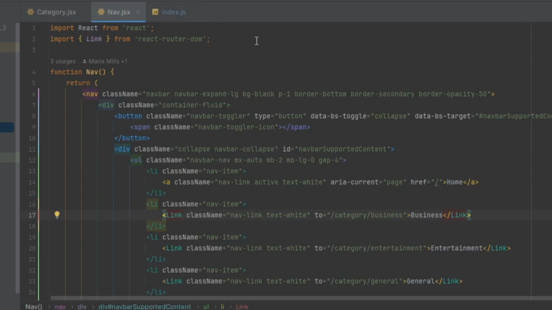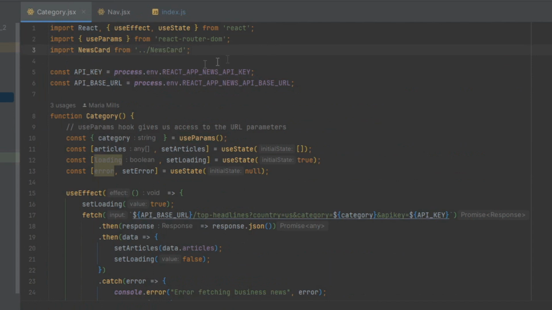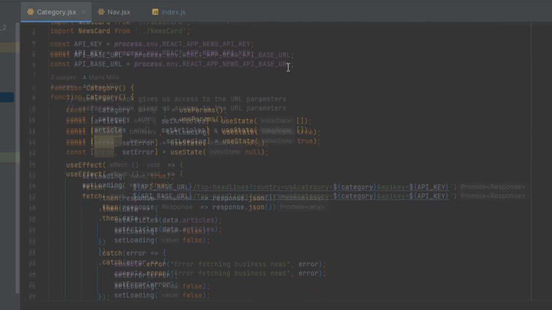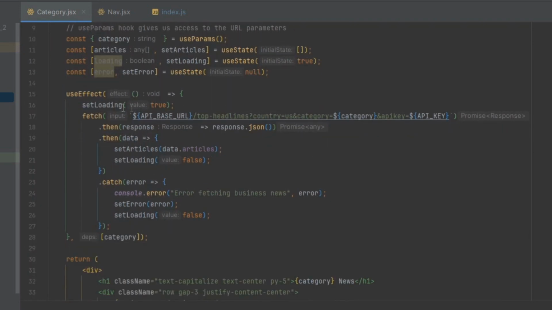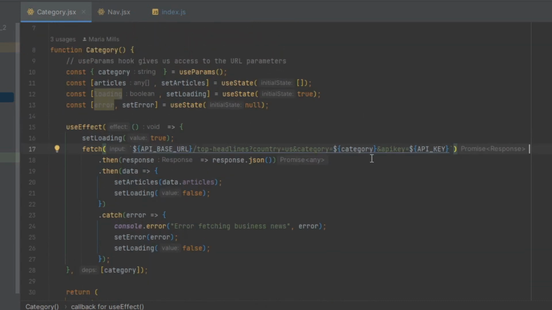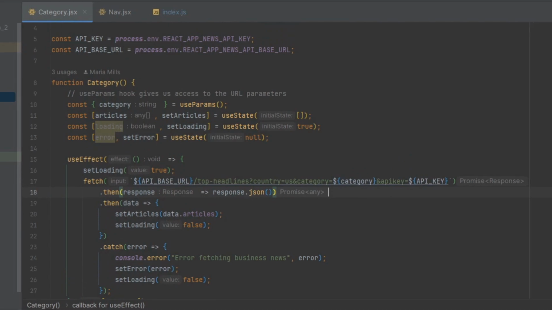I'm using the Link component from React Router DOM for client-side navigation. So depending on which category you pick on the navigation bar, as I just showcased, it'll update the URL accordingly. If we go to the category component, we'll see that I'm using the useParams hook, which is just to get the category from the URL by extracting the parameter. And then it sends another fetch request, and as mentioned, I'll switch these over to using Axios, but it's sending another fetch request to that URL with the specified category, and that's how it's dynamically switching to the category that you want to go to.